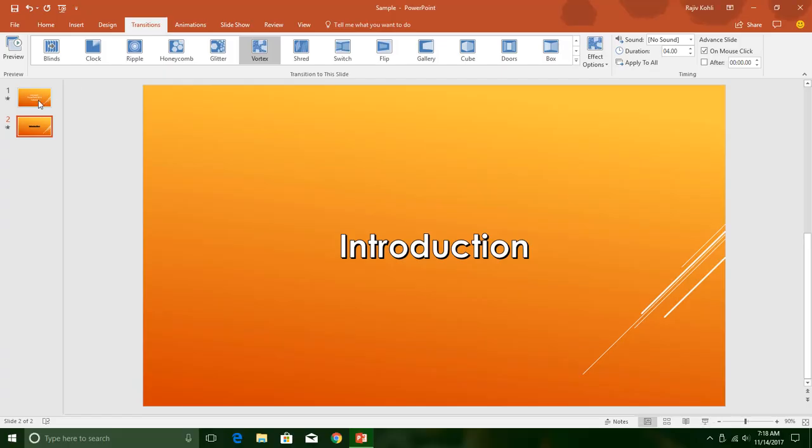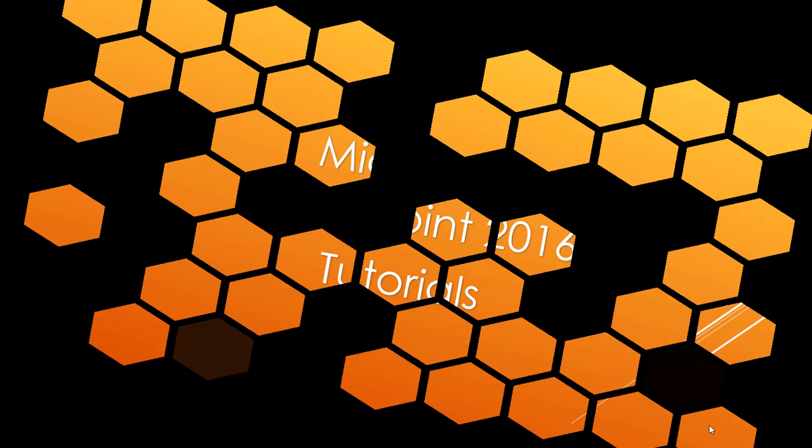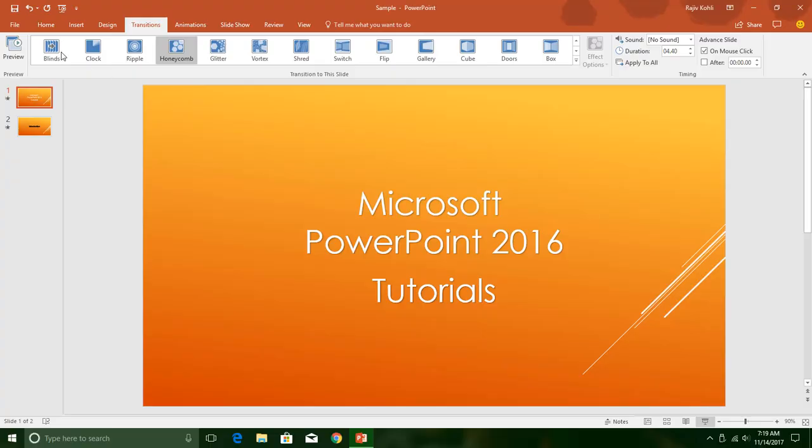Like if our current position is on the second slide, then it will show you the slideshow from the second slide. And if you move to the first slide and click the slideshow button, then it will go continuously from the first slide to the second slide. Like this is our first slide, and I will click to advance to the next slide, and you can see the transition between the slides. That is what they are used for.